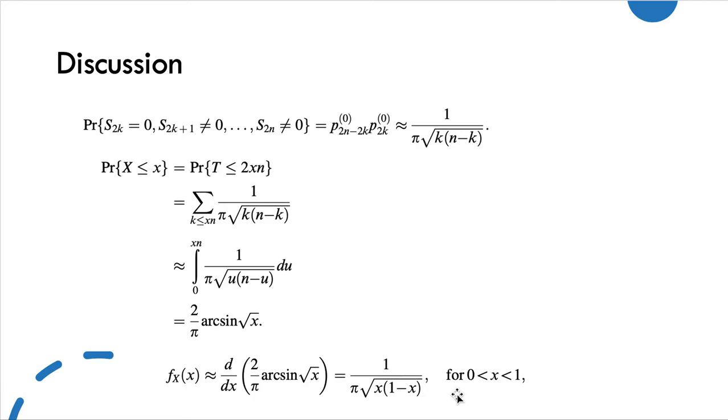In this equation, this is a beta distribution which is symmetric about x = 1/2. This result, which we shall call the second arc sine law, was first presented by the illustrious French mathematician Paul Lévy for the case of Brownian motion, the analog of a symmetric random walk. An example of the latter is a coin tossing experiment we have considered here, where the difference between the number of heads and tails is the position of the random walk, and the number of tosses is time.